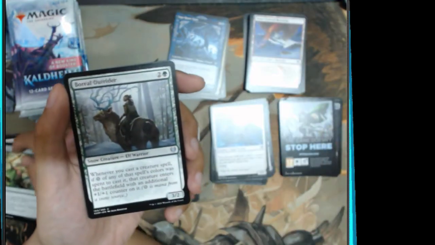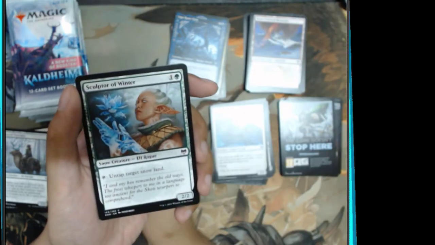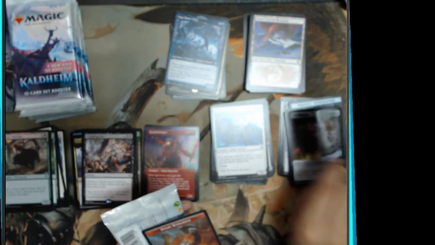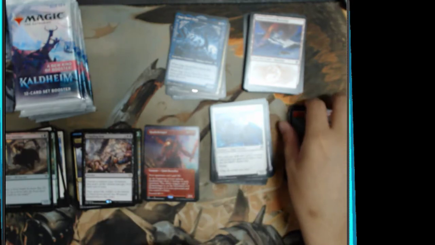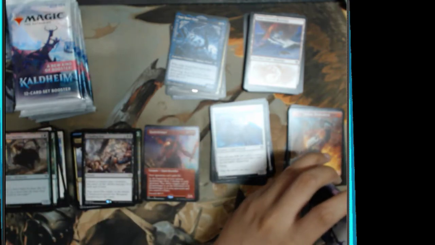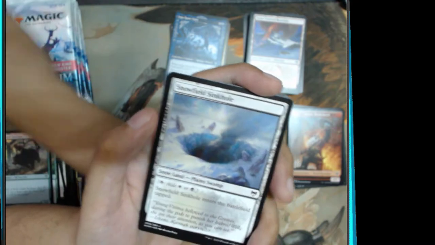Ambush Outrider. Crippling Fear. Sculpture of the Winter. And a foil result Outrider. They also made treasures better again in this set, but not so much. I haven't seen Magda yet. I'd love to see a Magda from these packs. Really sweet card. The dwarves are really fun to play here in this set.